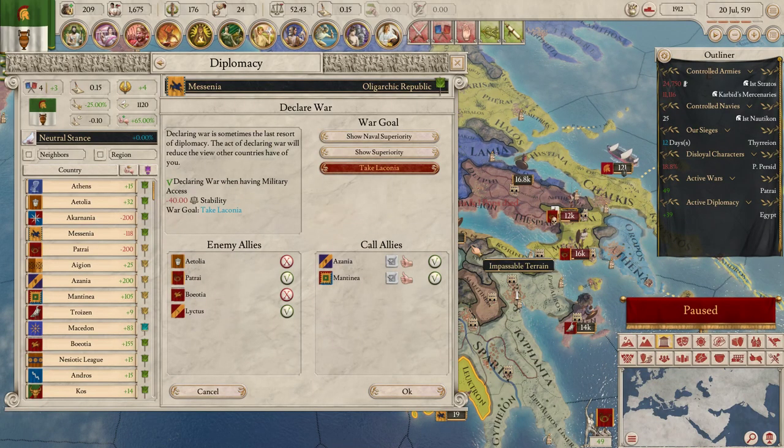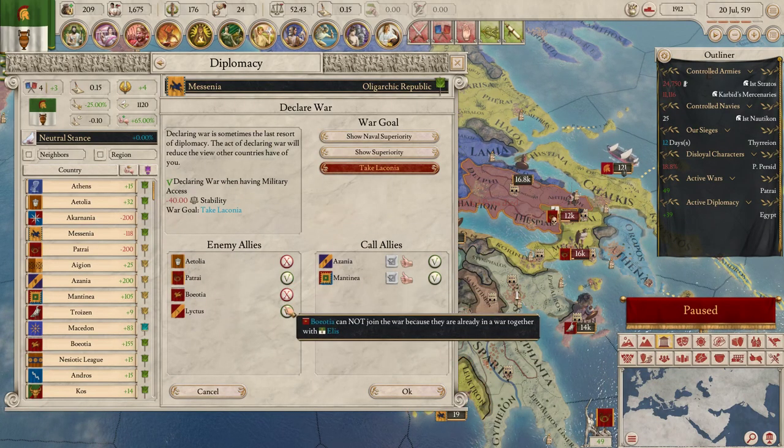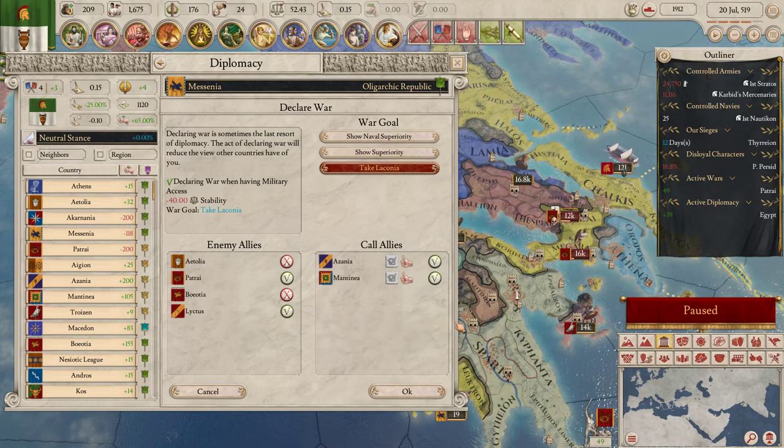Can I attack you now? I can. Oh, alright. Okay. Well, this is going to be even sweeter than anticipated. So we can do this as a separate war. Patrai will join, but since we're already fighting them, we'll get Lictus and these two. Okay, fantastic. Yeah, but I think we're going to do that in the next episode.